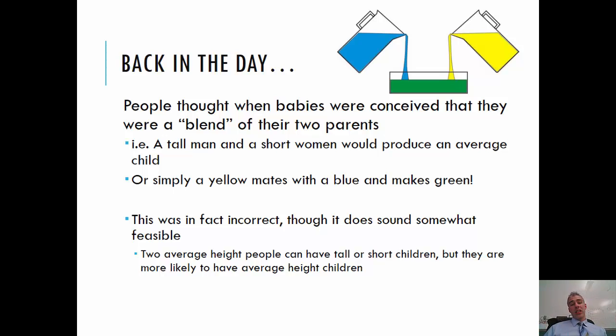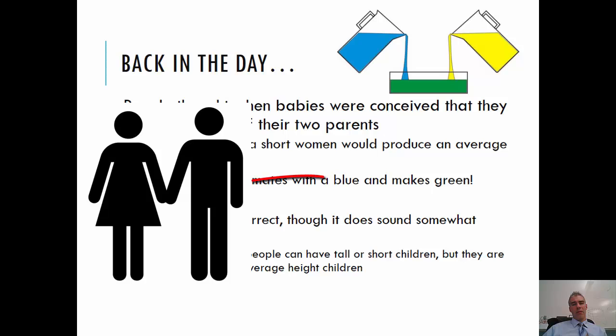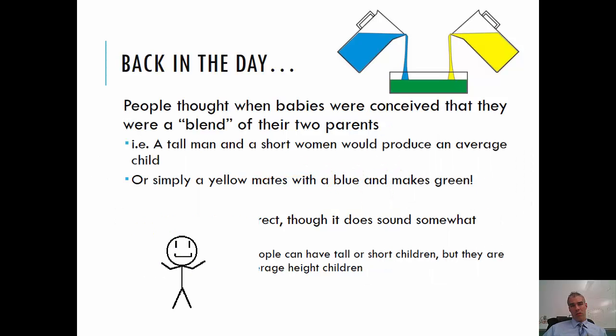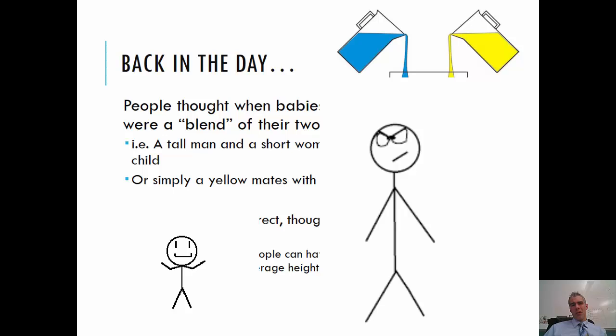So essentially they thought there was this thing called the blending hypothesis, which is basically, if you take blue and yellow, you make green, or if you take white and red, you make pink. Now, this is not actually correct. Though it seems somewhat feasible, there are situations where it seems like traits blend, like in height of people, for example. Two people of average height are more likely to have children that are also average height, but they also have the possibility that one of them will be really, really short and one really tall. We'll talk a little bit about how that's possible in a bit.